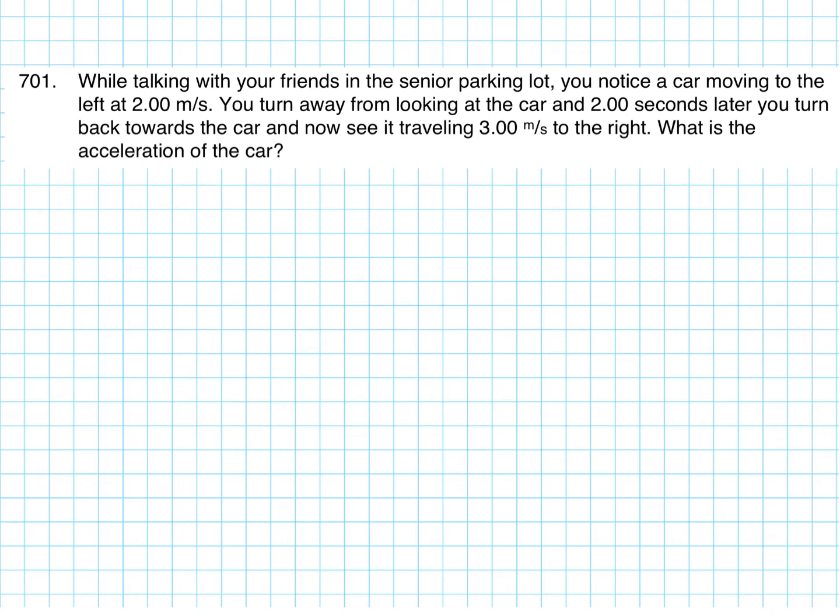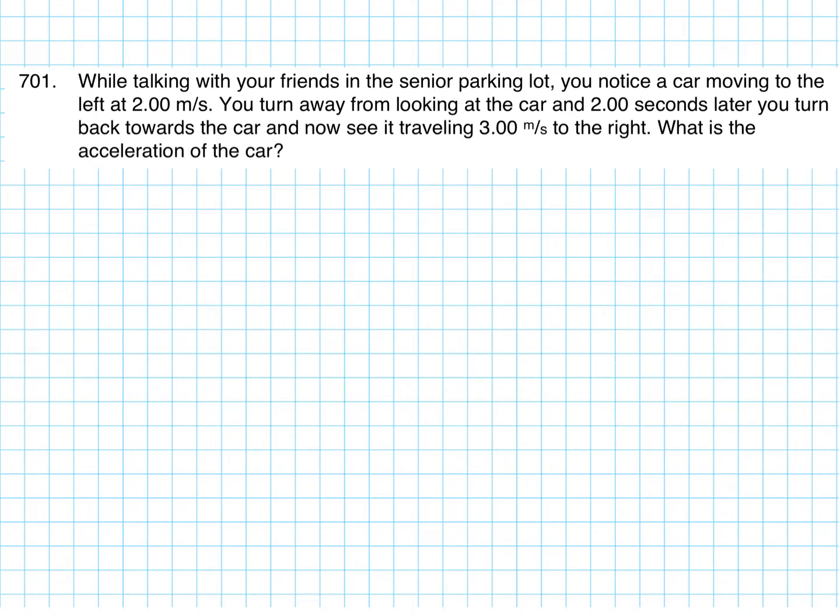While talking with your friends in the senior parking lot, you notice a car moving to the left at 2 meters per second. You turn away from looking at the car, and 2 seconds later you turn back towards the car and now see it traveling 3 meters per second to the right. That's in the opposite direction. What is the acceleration of the car?